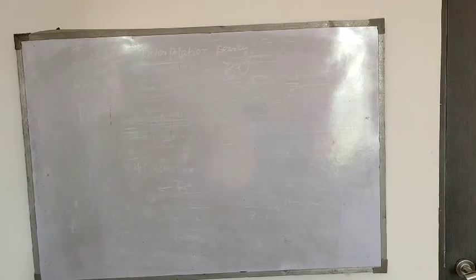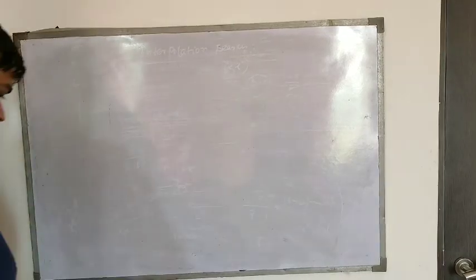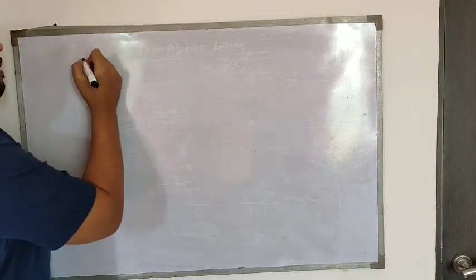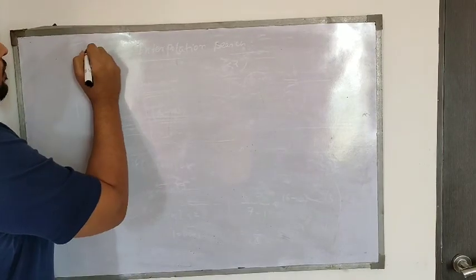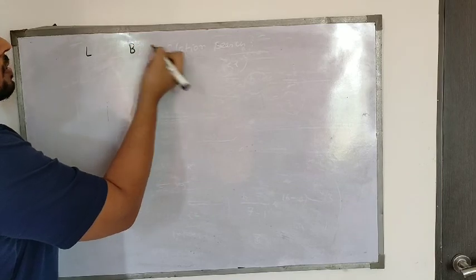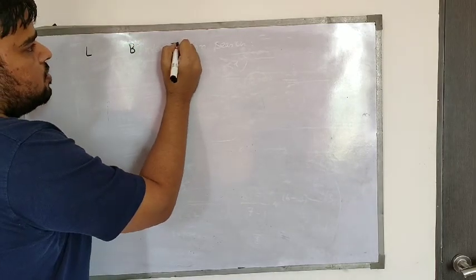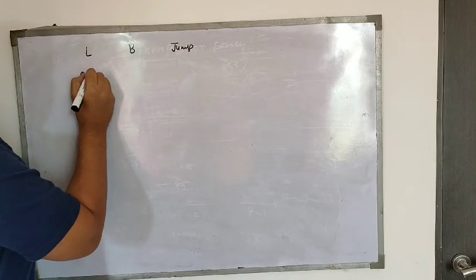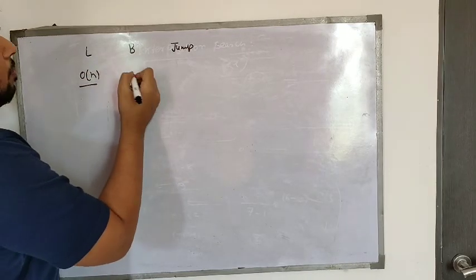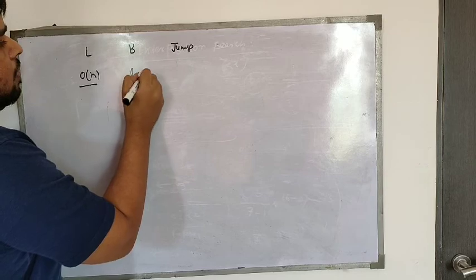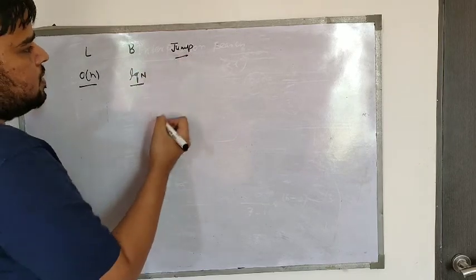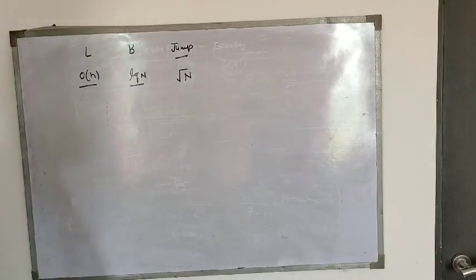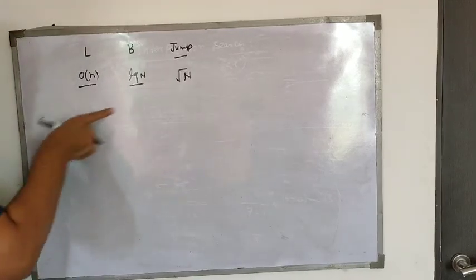Hello friends, today we'll discuss interpolation search. Before moving to interpolation search, let's discuss the complexity of linear search, binary search and jump search. The complexity of linear search is order of n, the complexity of binary search is log n, and the complexity of jump search is root of n. I have already explained everything.